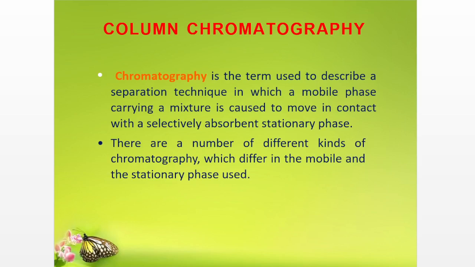In this video, we will talk about column chromatography. Chromatography is the term used to describe a separation technique in which a mobile phase carrying a mixture is caused to move in contact with a selectively absorbent stationary phase. There are a number of different kinds of chromatography which differ in the mobile phase and the stationary phase used.